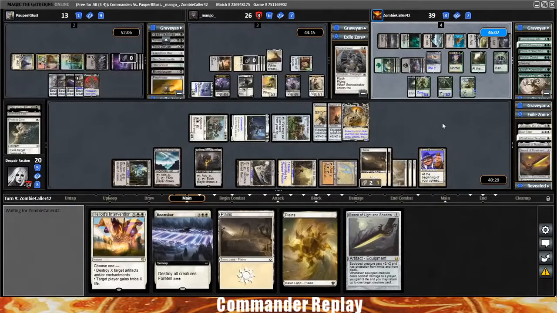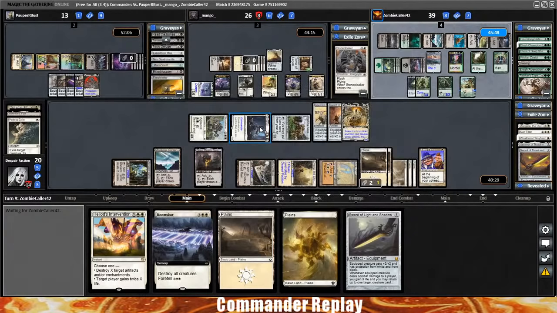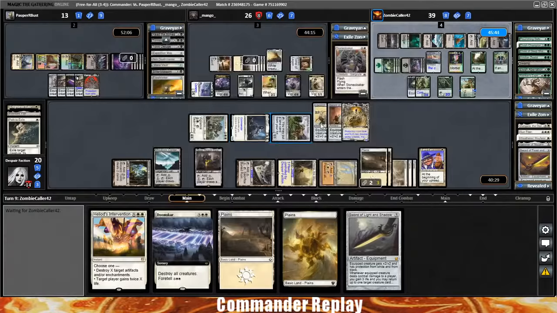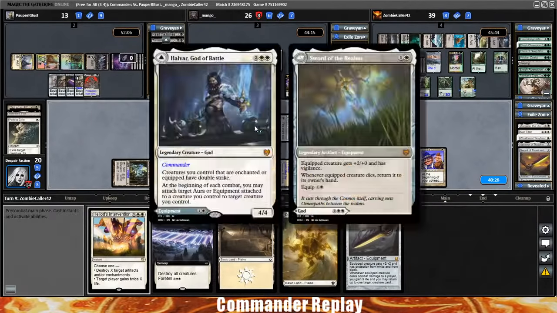I think we can take out 2 opponents this turn. Halvar giving your stuff double strike is so good. I can't explain how good that ability is because you usually have to run a lot of specific cards to get Double Strike, True Conviction, Duelist Heritage. You can run the equipments if you want to. I'm not the biggest fan of them, but having Double Strike in your command zone is so good.